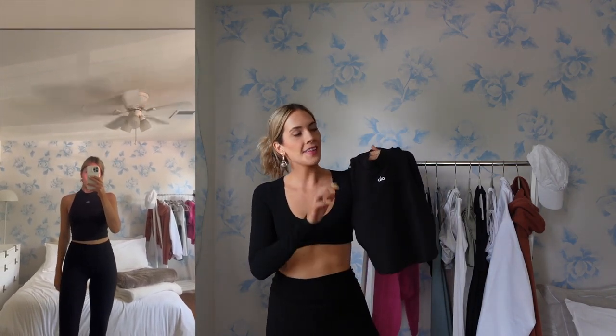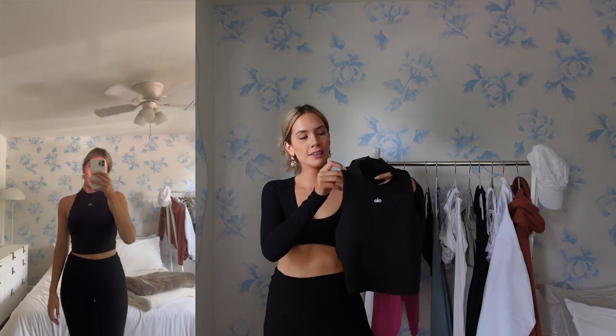Another black top I have that I really love is this one. It's like a racerback style fit top and it's another one that has a simple Aloe logo. You can wear it for workouts, or you can wear it for more of a street style look with a pair of baggy pants. I love that it is a high neck so it goes all the way up — you feel super locked in and secure — and it has a sports bra built in so you can wear this for really any level intensity workout.